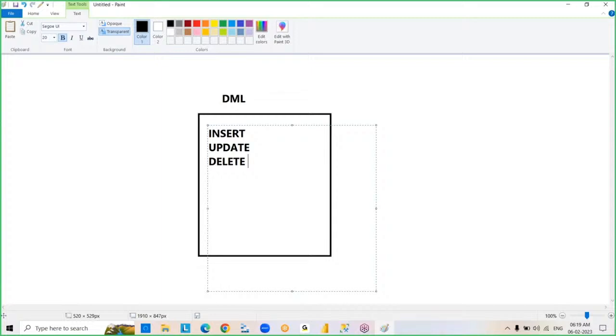Then we have delete operation, that is deleting data from the table. Suppose some data is existing in the table and you don't want to keep it, then you can delete it, right? These are the different scenarios we have.